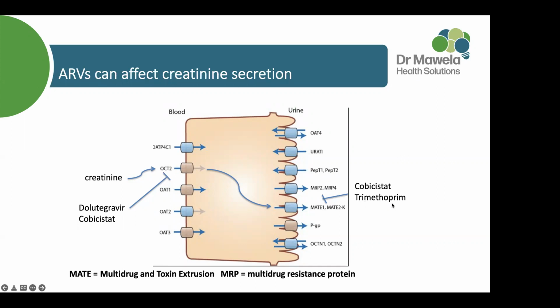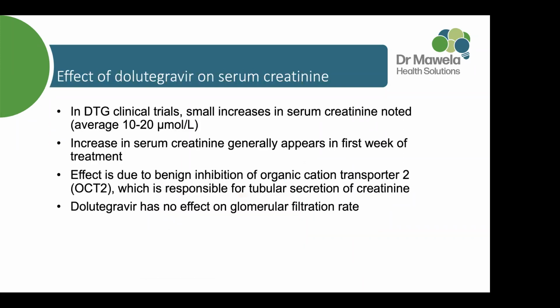You look at the Bactrim as well, which we use so much of. We use a lot of Bactrim in practice for our patients. So a patient might be doing well, but because Bactrim will block the excretion of creatinine, because it blocks those specific transport proteins, your patient can have significant rises in creatinine. So you need to know that there are other ARV drugs as well that can affect kidneys significantly.